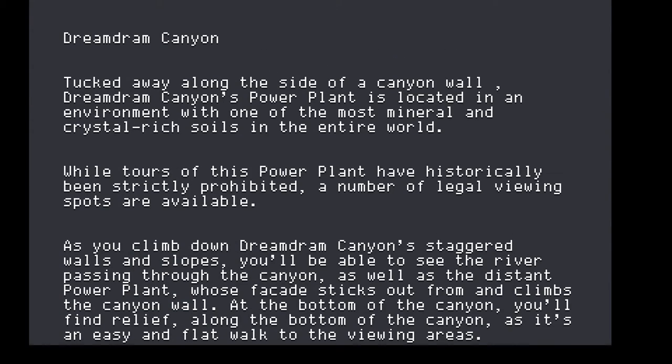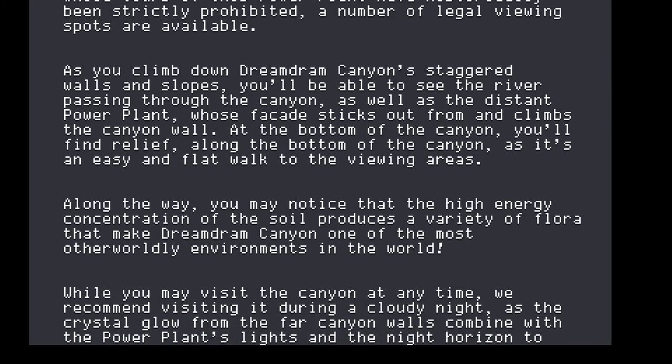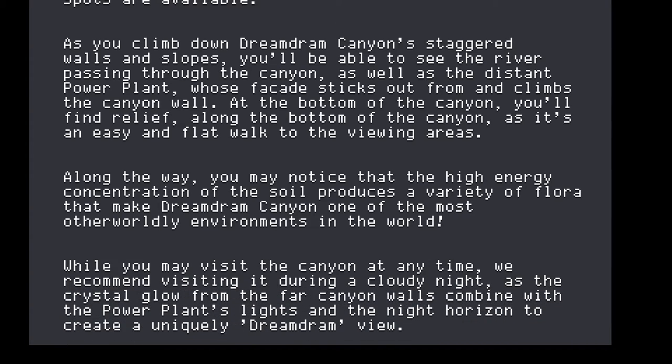Tucked away along the side of a canyon wall, Dreamdram Canyon's power plant is located in an environment with one of the most mineral and crystal-rich soils in the entire world. While tours of this power plant have historically been strictly prohibited, a number of legal viewing spots are available. As you climb Dreamdram Canyon's staggered walls and slopes, you'll be able to see the river passing through the canyon, as well as the distant power plant whose facade sticks out from the canyon wall. At the bottom of the canyon, you'll find relief. It's easy and flat to walk to the viewing areas. Along the way, you might notice the high energy concentration of soil provides a variety of flora that make Dreamdram Canyon one of the most otherworldly environments in the world.